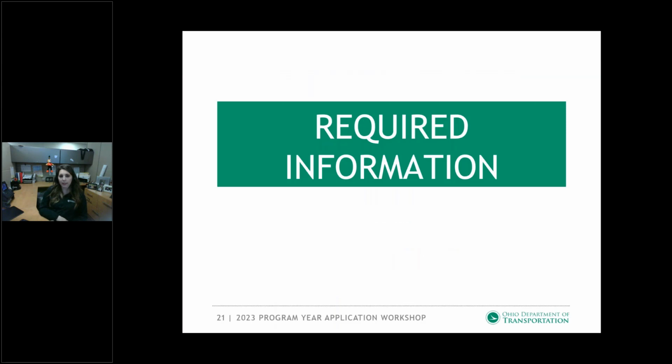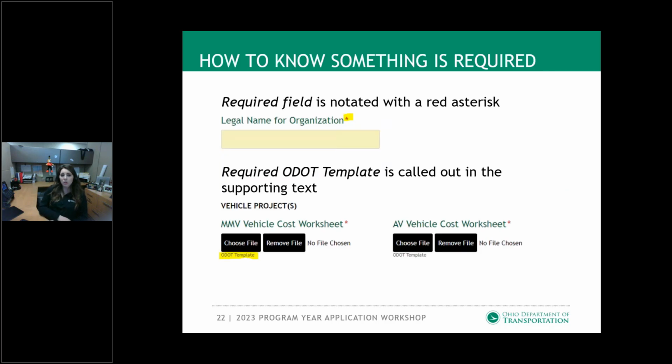So I'm going to go ahead and get into the required information for the application. As I just mentioned, there will be some required information in the application, and this is how you will know that it's required. A required field will have a red asterisk after the field name.